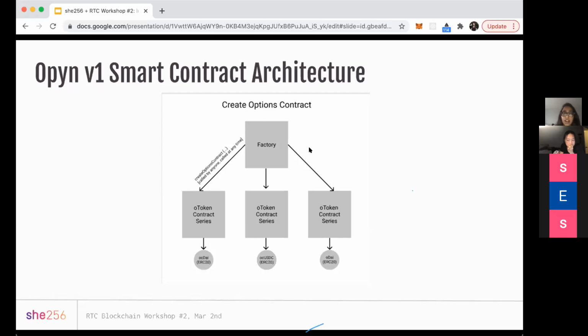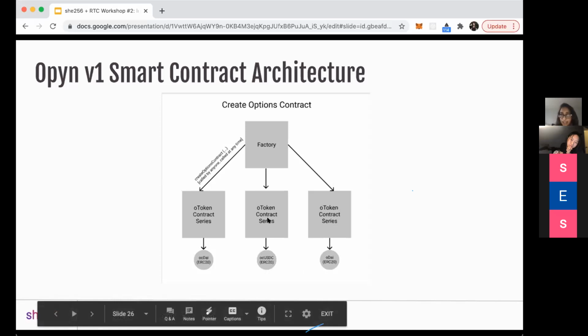So we have a main contract called the factory contract, and this factory contract can create different option series. So for example, I could create that 1,800 ETH put option, and I could create that 3,000 ETH call option, and then I could create a Bitcoin option. So this factory can spawn multiple series by calling a create options contract function. And anyone can go to this factory and anyone can create a new option series, which is pretty cool. For the first time ever, anyone can create an option on anything. And then from these different series contracts, people can come in, put down collateral, and mint these different O tokens.